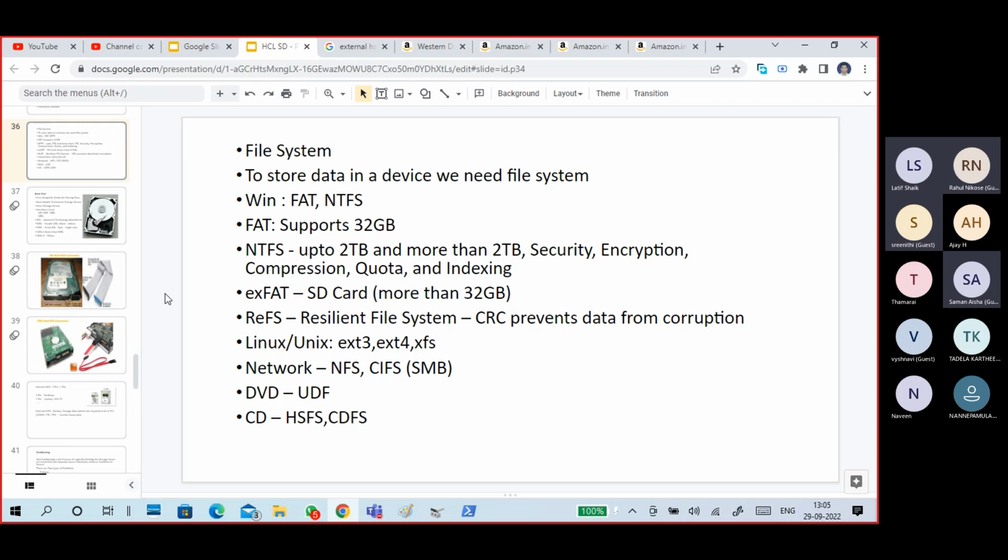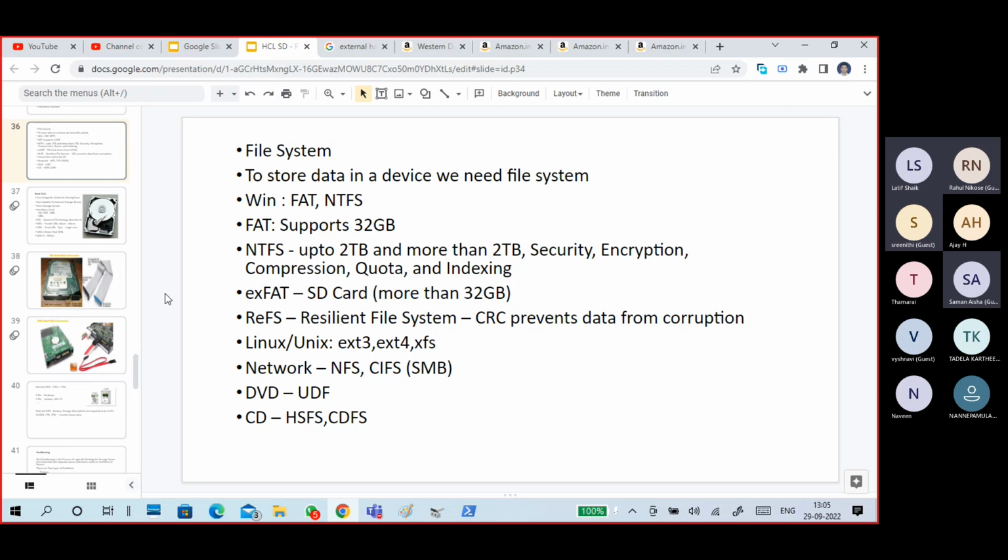Nowadays, internal memory is high, and external memory is also high, right? I have purchased 128 GB and 256 GB also. So do not worry. 64 GB, 128 GB, 256 GB, 512 GB, and 1 terabyte and 2 terabyte memory cards are also available in the market, with supporting hardware in mobile phones and tablets. You can store data up to 2 terabytes. But the FAT file system supports only 32 GB.